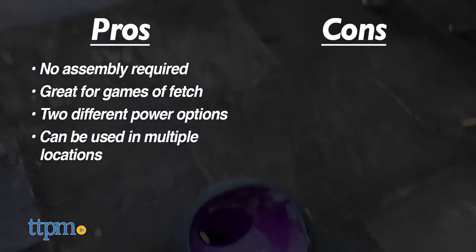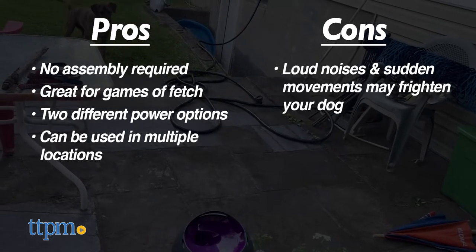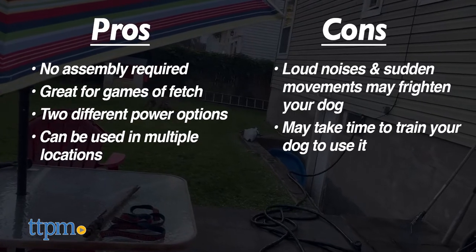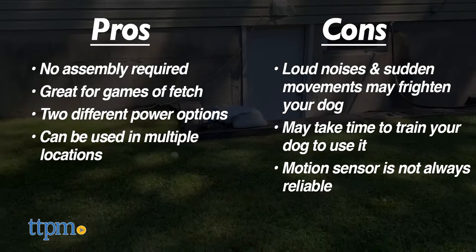We do also have a few cons. First, the loud noises and sudden movements can be scary for dogs. It can take a while to train your dog to use it. And the motion sensor was not always as reliable as we had hoped.